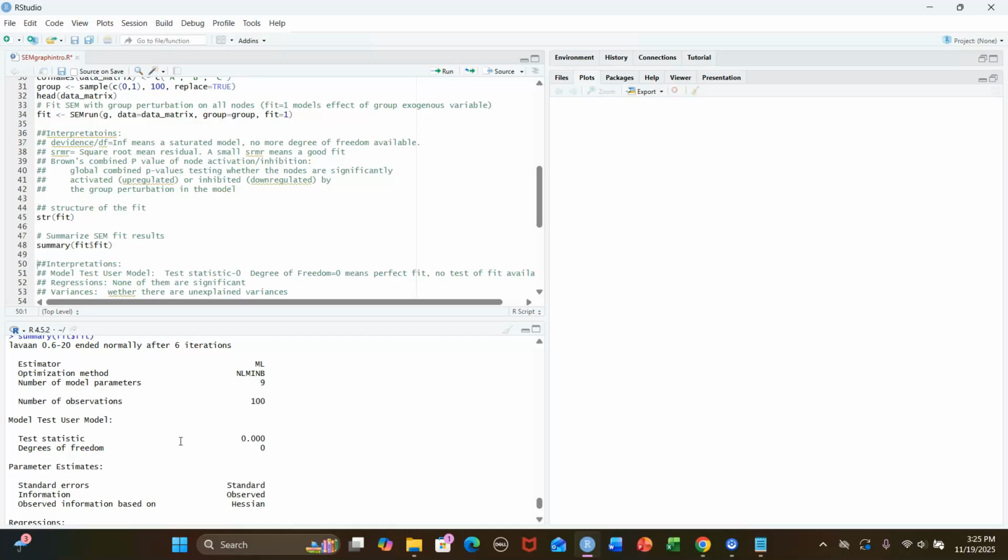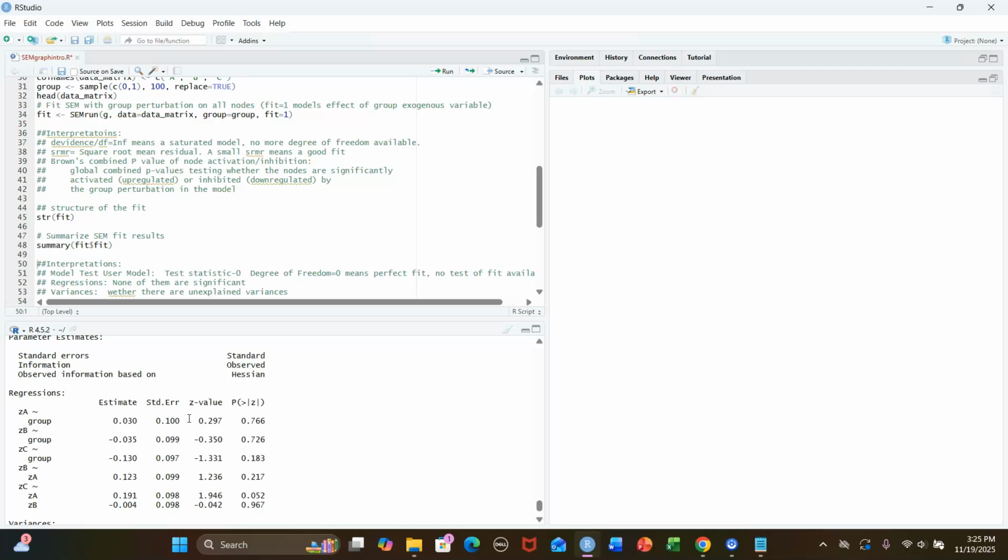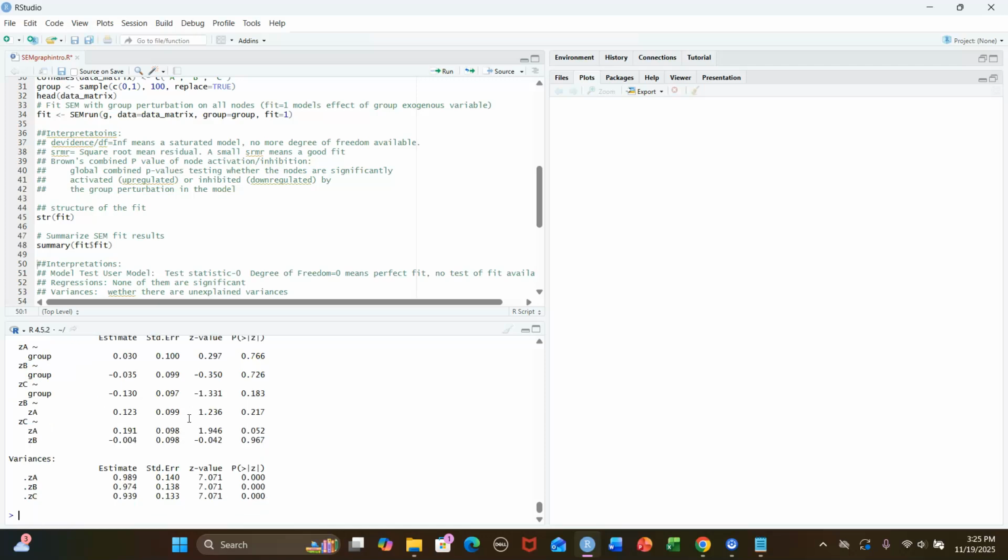The optimization method is nlminb. And number of parameters 9, number of observations 100, and then you get the model test under the model. Test statistic degrees of freedom is 0, meaning perfect fit. No more degrees of freedom, and then you get a regression table that gives you the effect. These are the direct effects under the estimate column of the group on these nodes.